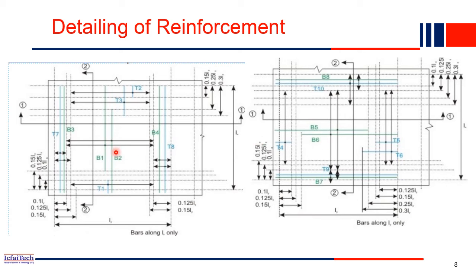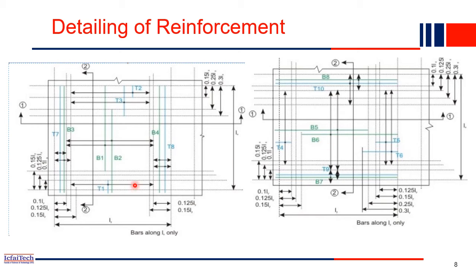So these 4 bars are provided to take care about the positive bending moment, right? So now you understand in a slab basically two types of bending moment will be generated. One is positive bending moment, which will be at the middle of the span, right? That's why at the middle of the span, this is edge, these two are edge, but at the middle we provided bottom reinforcement. Okay, so B1, B2, similarly here also in the middle we provided B5, B6.